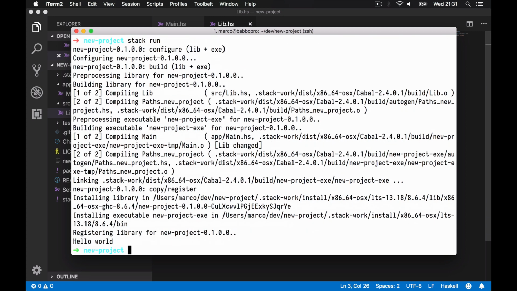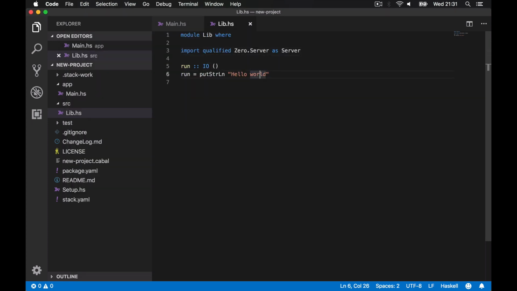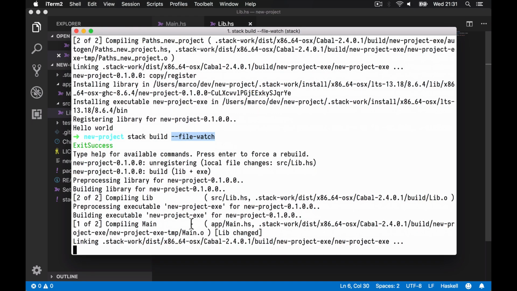Nice. You can see here I keep running stack run. This is not necessarily the best thing you can do when you're working on a Haskell project. A better option is to use stack build with the file watch flag, so that Stack automatically rebuilds your project whenever there's a change in the source code.